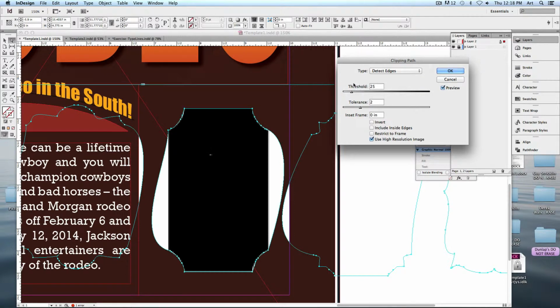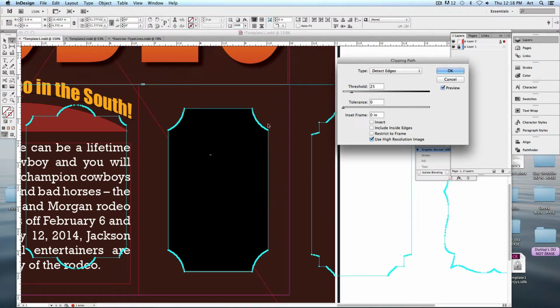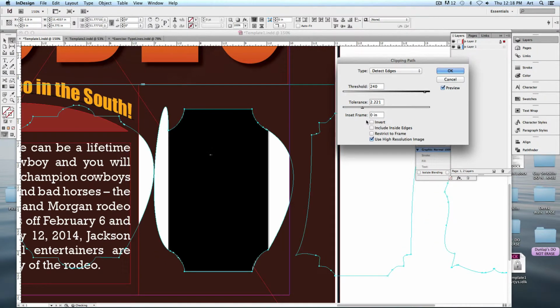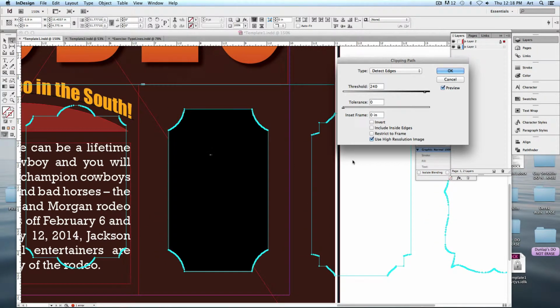Now you can change the black and white point. In this case, it's only black and white, so I'm going to pull this one down to 0. And now it's starting to really find that edge. You can pull the black point up even further. If you don't have it, you can see it's going to get some really weird type of creations going on here. So we're going to keep that really low.